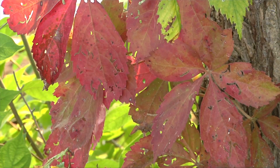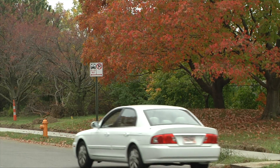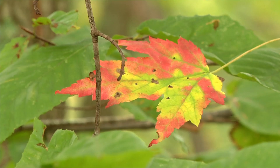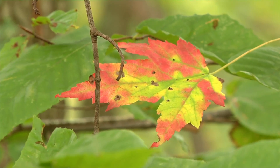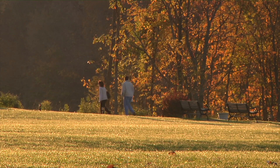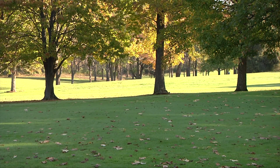Over the course of the fall color season, as the leaves start to get more color in them, there's actually an excess sugar buildup in those leaves. The circulatory system between the leaf and the branch starts to slow down, and we get something called an abscission layer — that's where the leaf and the branch actually meet. As that clogs up, we get extra sugar buildup in the leaf, and then when we get wind and rainstorms, the extra weight from the sugar causes the leaf to break off the tree and fall to the ground.